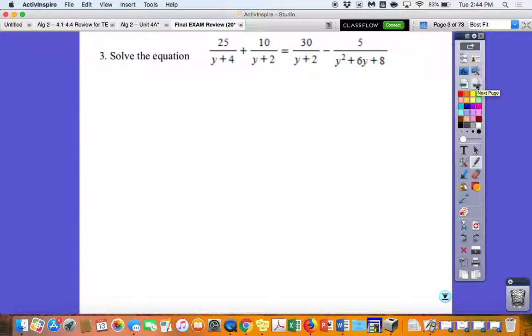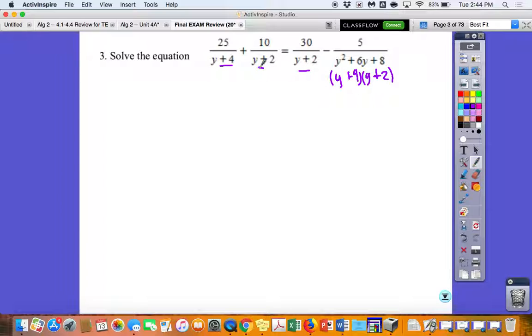Now, whenever you do this one, you do have restrictions because it's a rational function. So before you get started, you do want to make sure that you factor this part. So two numbers that multiply to 8 and add to 6 is 4 and 2, which you should have been highly suspicious of those two things. Oops, they're both plus signs, my bad, because of these.